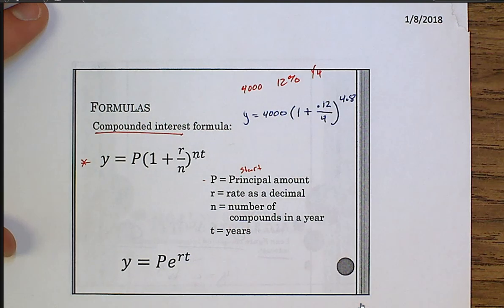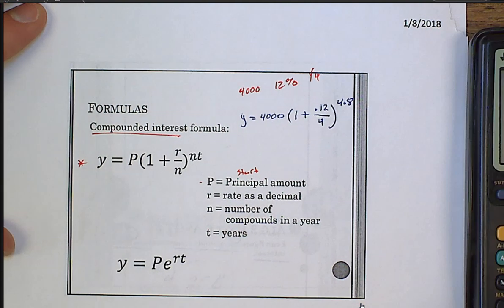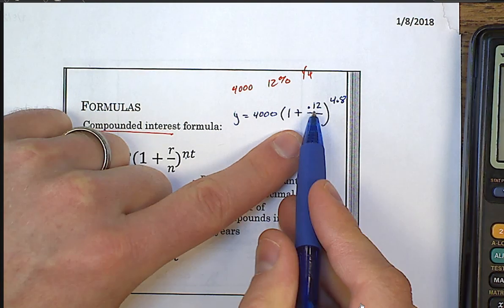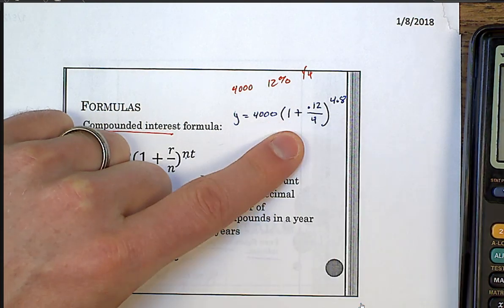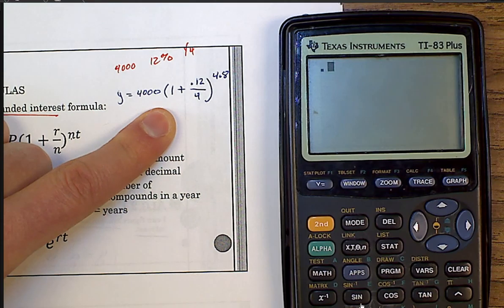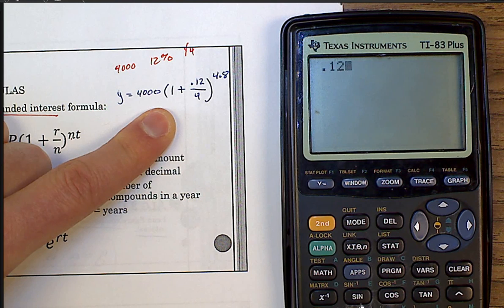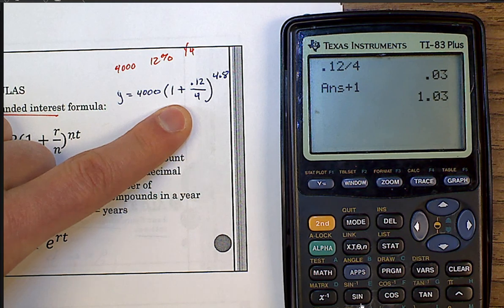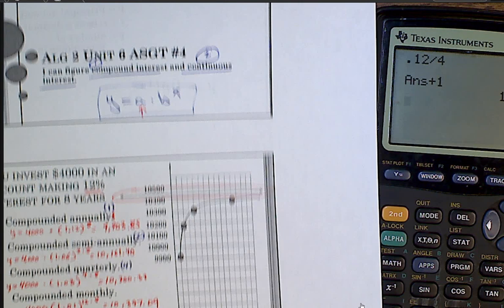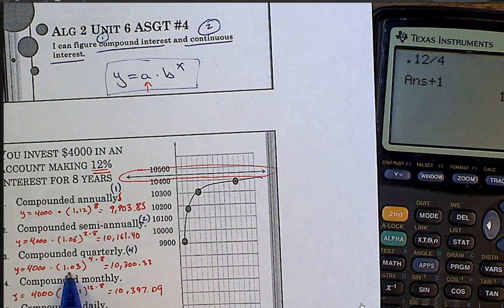And so we would take our calculator, and some students are going to wonder what they do first. Remember, always do what's inside the parentheses first. You have division inside the parentheses, so it'd be 0.12 divided by 4, hit equals, and then add that to 1, hit equals. So that takes care of the parentheses. Now look at my calculator: 1.03. Go back to the front page. What was it for quarterly? 1.03. You can see it in the bottom left-hand corner.